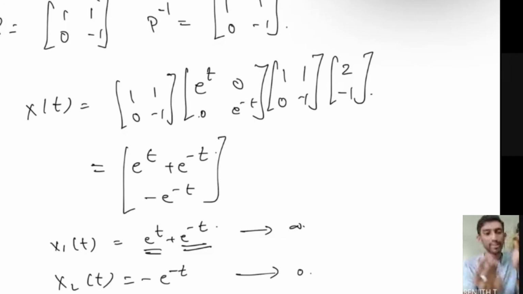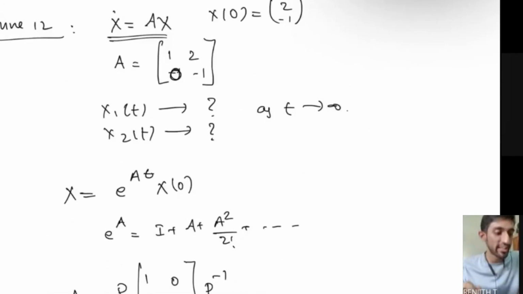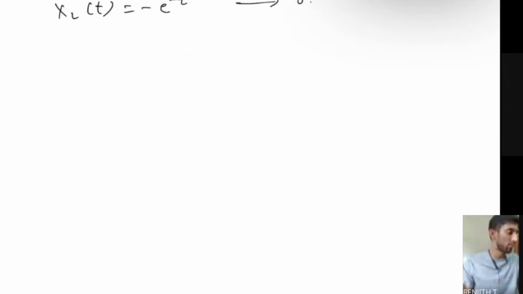Here we only need the linear algebra part. We are using the fact that the matrix is diagonalizable. So if the matrix is not diagonalizable, what will we do? That is an important question, so I am doing one problem with that. This is one question asked in June 11. The question is this one.